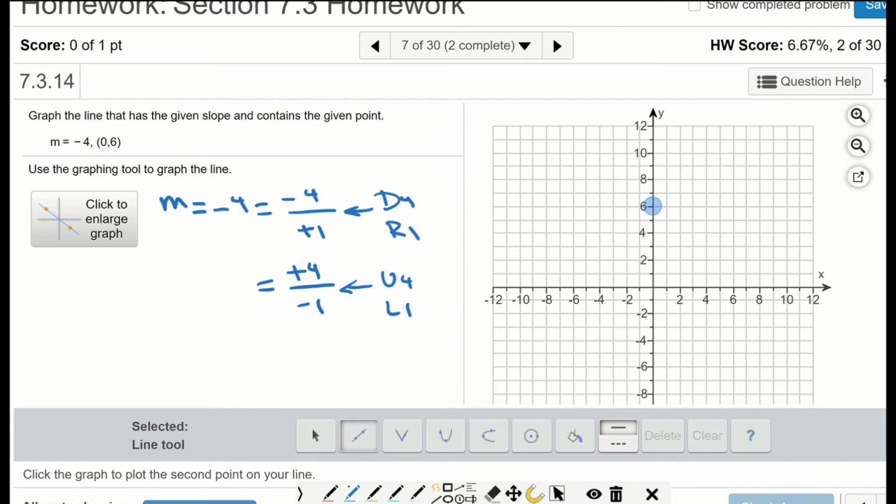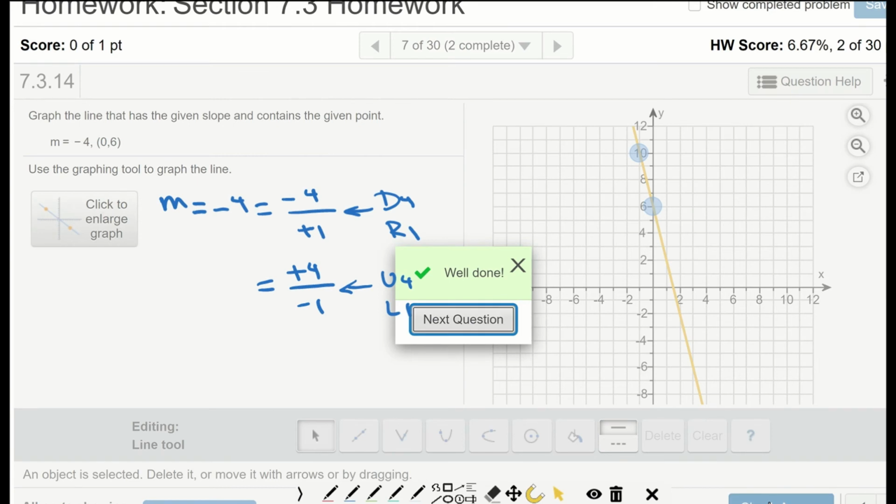So let's have a look. Let's listen to this interpretation this time, okay? Just for variety. So this time, notice first of all, each tick mark is 1 unit, right? So we're going to go 1, 2, 3, 4, and then left 1, just 1, and click. And then we can check our answer, and we're good to go. So remember, it makes no difference which one of those you follow. You'll get to another point, one other point on the line. Of course, one point you already know, and that's the y-intercept.